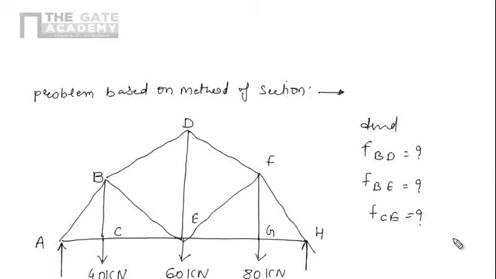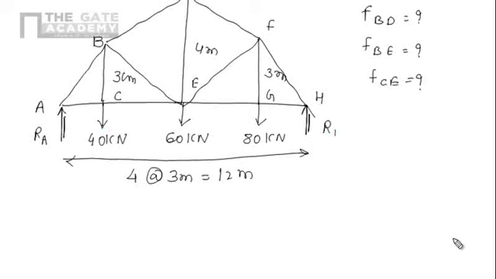So this is the given truss, and here I am saying this length BC is 3 meter, and this length is 4 meter, and again this one is 3 meter, and all these points are described here. So here we are interested in force in BD, force in BE, force in CE. So first step, we have to find out reaction at the support, and we know the supports are simple supports, so reaction here will be RA and reaction here will be RH. By applying the conditions of equilibrium, we can easily find out the reaction force.